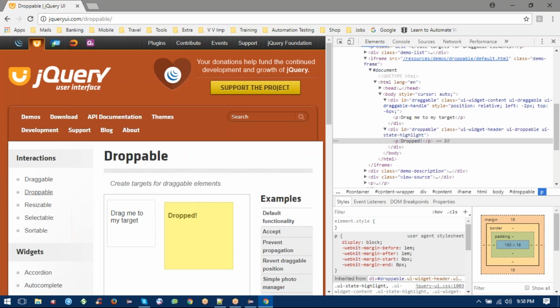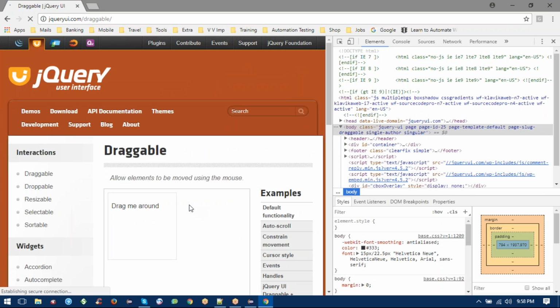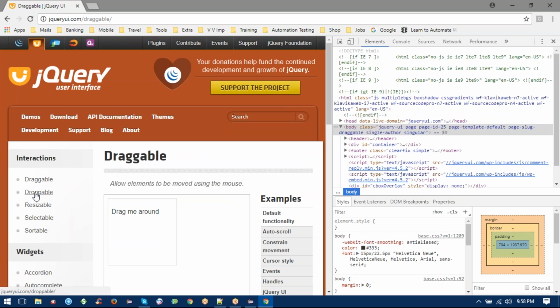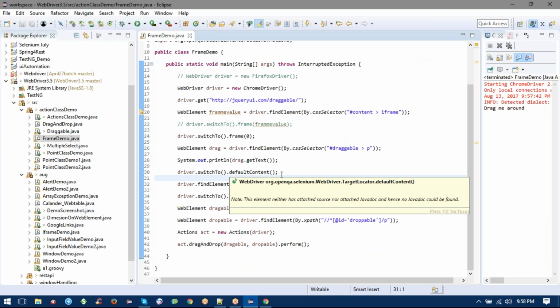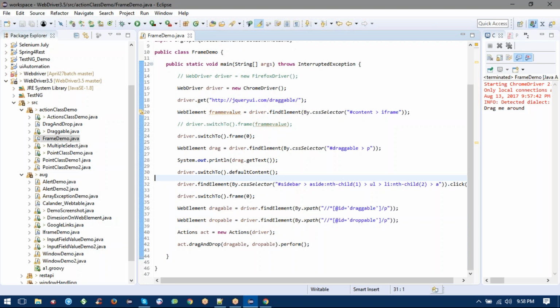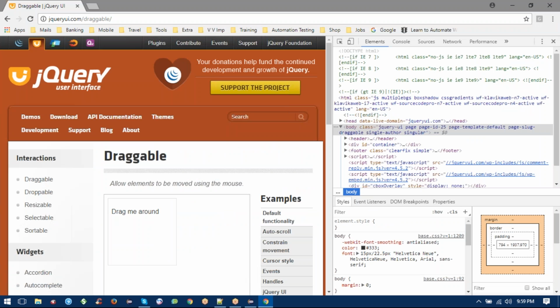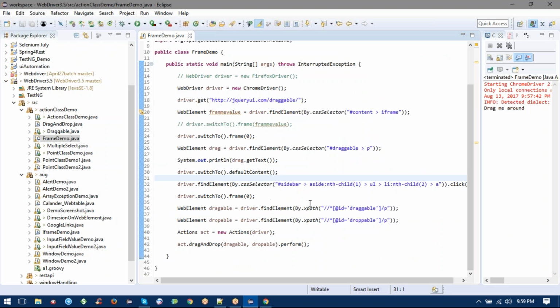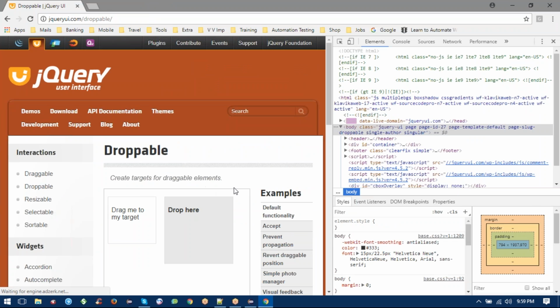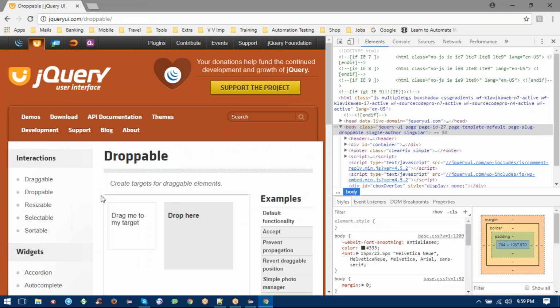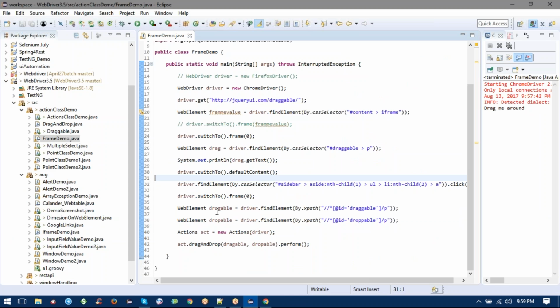So coming out from the earlier frame, from this frame to this point I want to perform some actions, so I'm using driver dot switch to dot default content, and after that again I have to use source and destination. First I'm clicking on this web element. In line number 32 I'm clicking on that particular web element. After clicking I am switching to a particular frame because I have to perform some operation. So in line number 34 I'm switching to the frame.